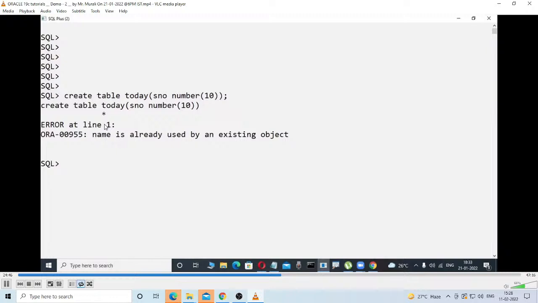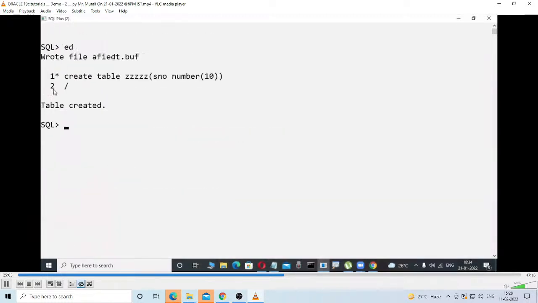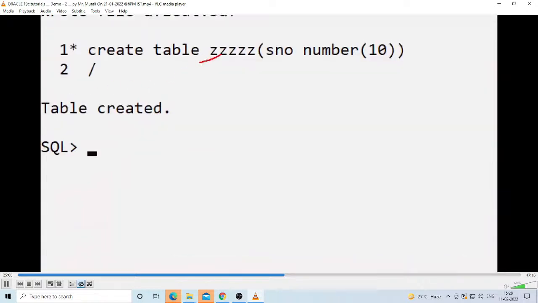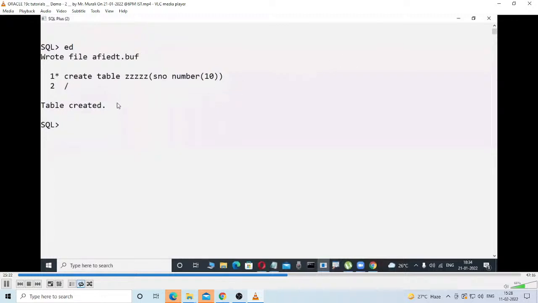Suppose Z is a table. Observe here, Z is a table, for example I am creating it. Z is the name I'm giving. The table I'm creating is only in my Oracle database, SQL Server database or MySQL database. Okay, the table is created. Slowly observe here, this table is created.